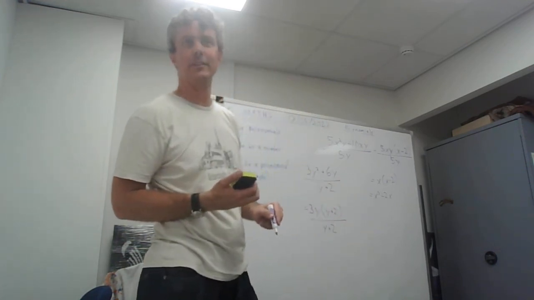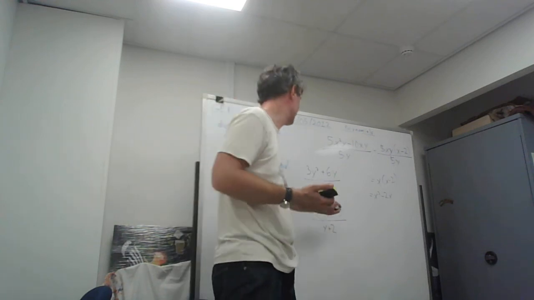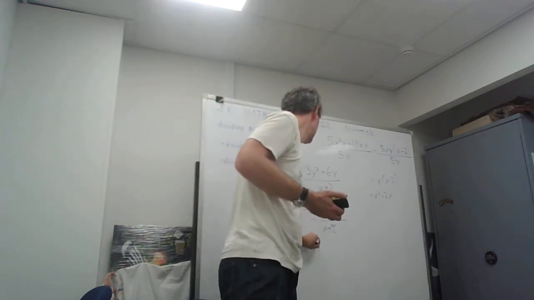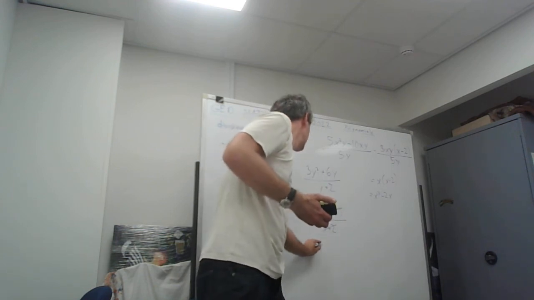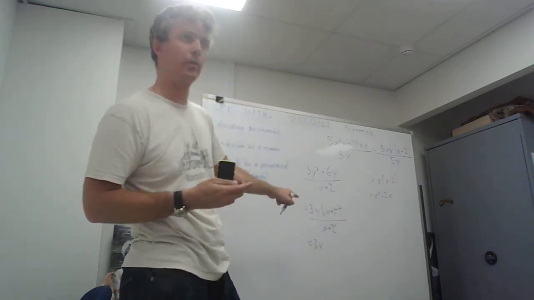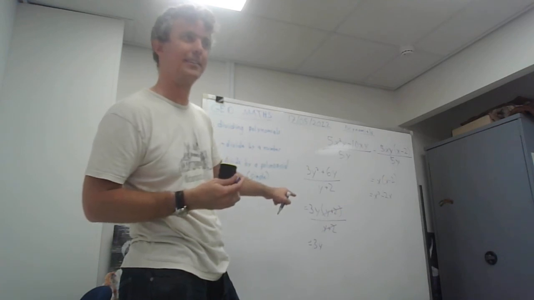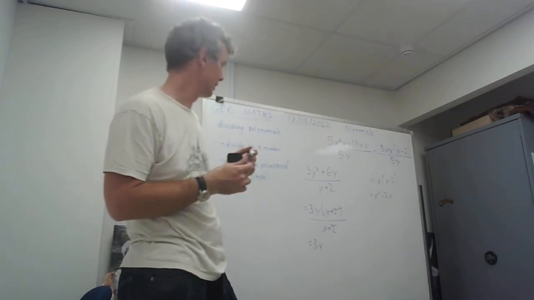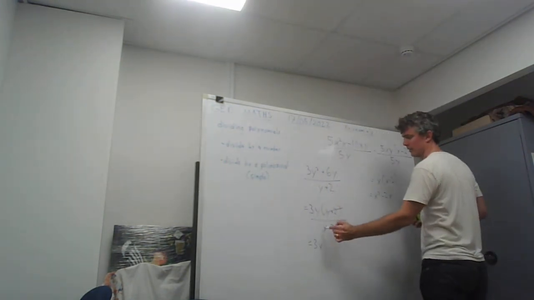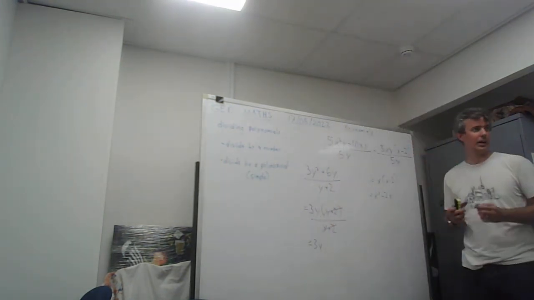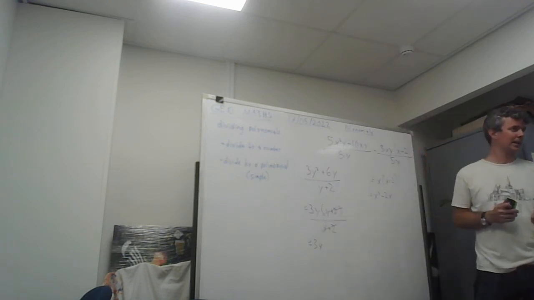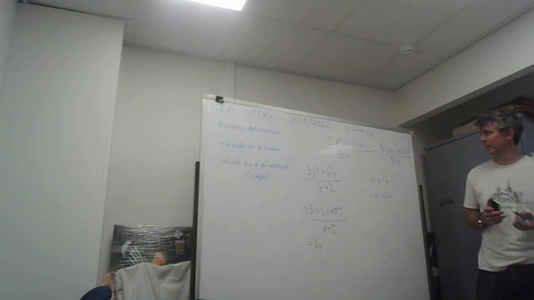Guess what we can do? We can cancel the y plus 2. Do you guys see that? This is a key move for the homework you're going to be getting. Alright? You simplify this, sometimes it'll simplify to a polynomial that you can cancel. Right? If it's the same polynomial on top and on bottom, you can cancel them out. I'll do another one like that.